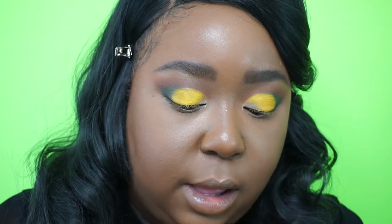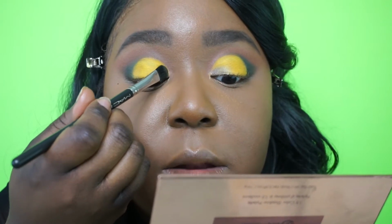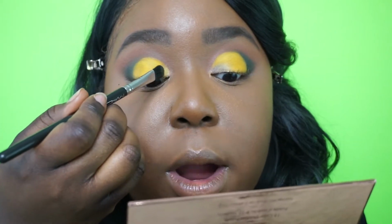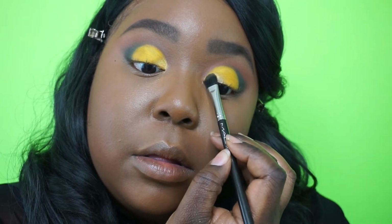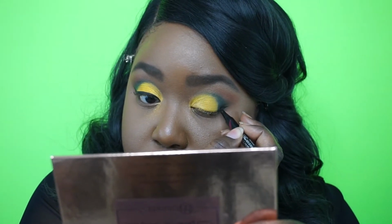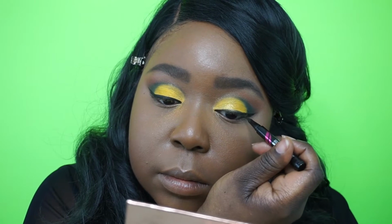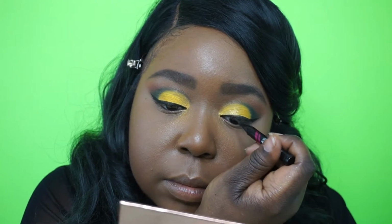Like so. Okay, so the last shade we are going to dip into is Golden Girl. Using, again, my MAC 247 brush, I'm gonna tap out the excess, and I'm just gonna place that little shimmer right into the corner, like so. Okay, so now I'm gonna take my liquid liner and line my eyes like so.